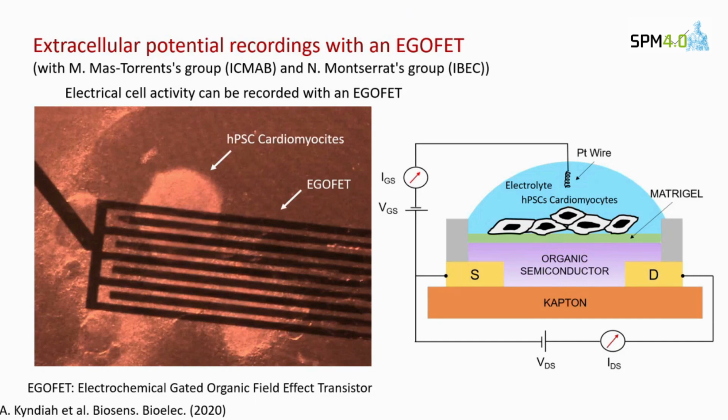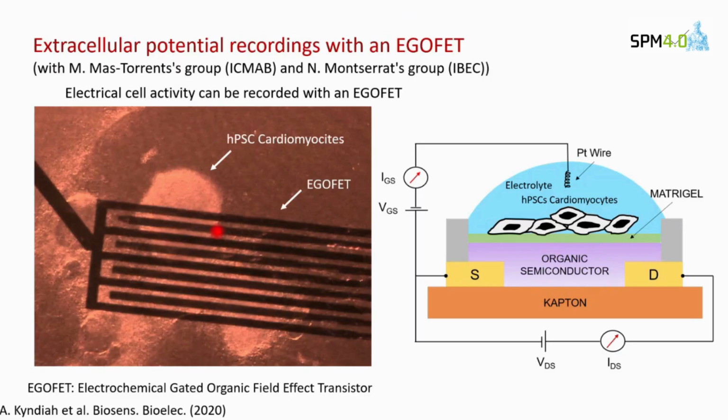We know from the physics that if the potential of this gate, which is the electrolyte, changes, the current that flows here changes, because the organic semiconductor is sensitive to the potential that you apply to the gate. This is the principle of any field effect transistor. You have conduction, then you apply an extra voltage, and you modulate the current between source and drain. Okay, so this is an ideal system to use with living cells.